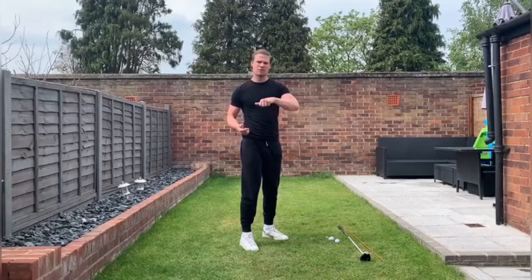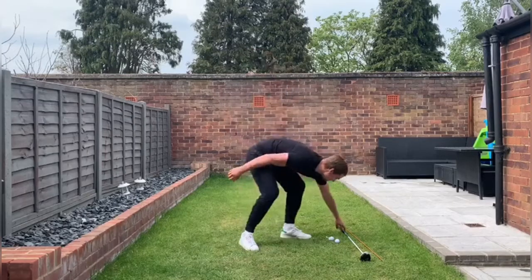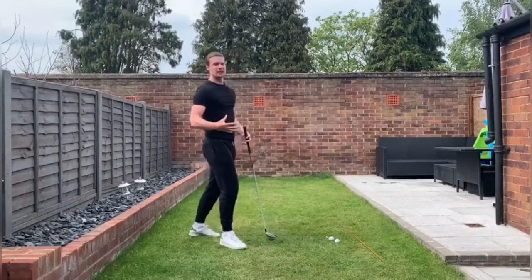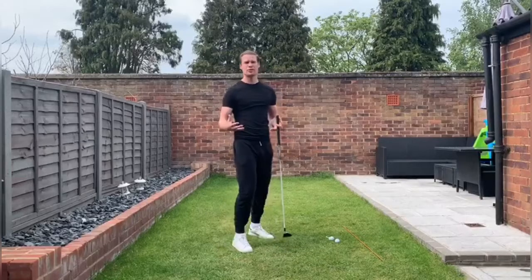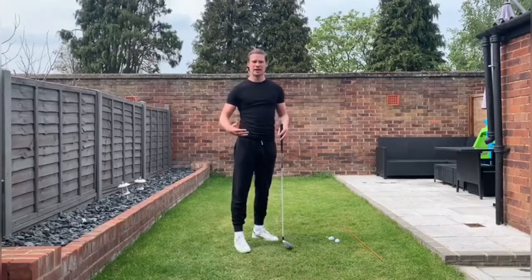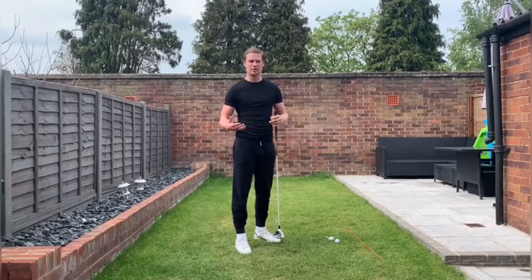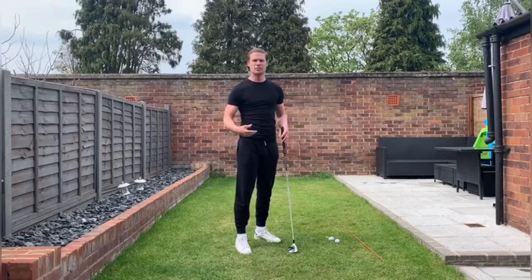Before we get on to the drill, I'm going to show you a few poor postural positions that I see and what effect this is going to have on the club shaft and what sort of poor shots we can see from these positions. Okay, so I'm going to set up correctly with this 3-wood here. I've chosen a 3-wood only because my alignment stick, which I'm going to use for the drill, is a little bit longer, and also we tend to see people come out of their posture with a longer club, so 3-wood, driver, when the power's up, we tend to see some moving body parts.